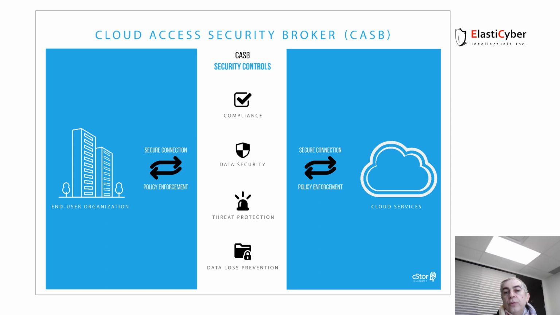And through the enforcement engine, which is in the middle, it's going to do threat protection and even data loss prevention. Threat protection means if there is any malware or anything coming in the communication, it would be detected, and it has visibility to the data that is going to be exchanged between the two components. And data loss prevention as well. That means it raises a flag or protects the data from being lost, right?